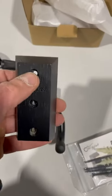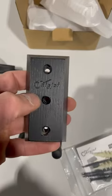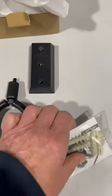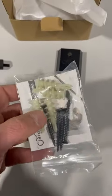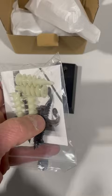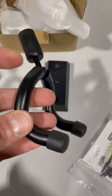The hook itself goes into the center hole, and then these two top and bottom holes are where you would screw into the wall. It does come with wall anchors — there are four of them because there are two hangers in the package, so you would use two on each hanger. You can see the screw out the back.